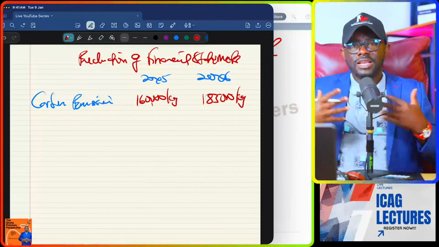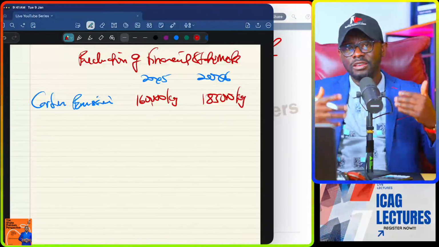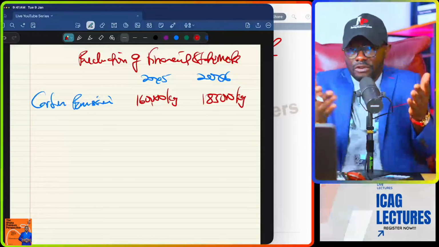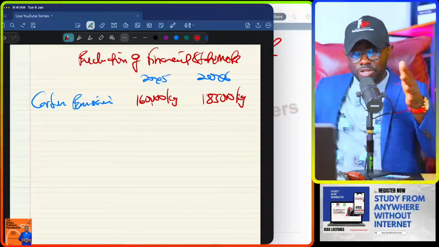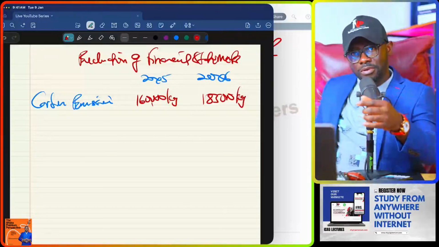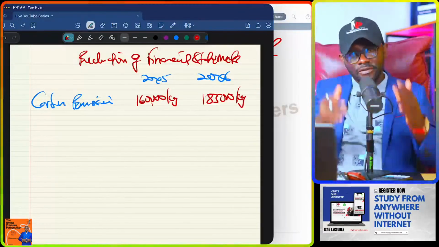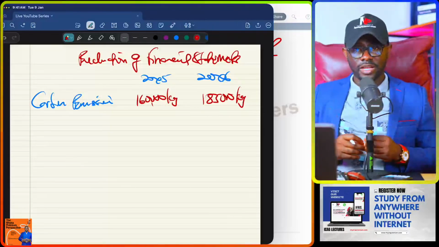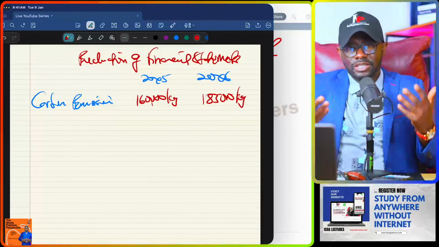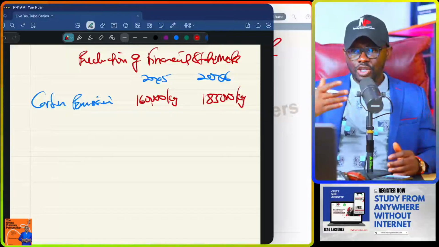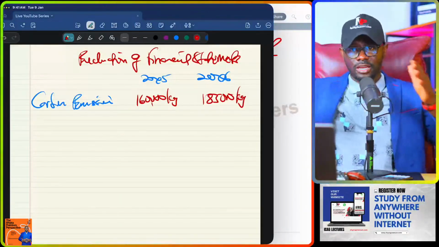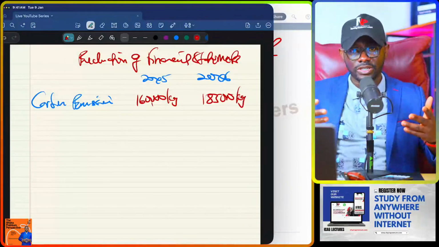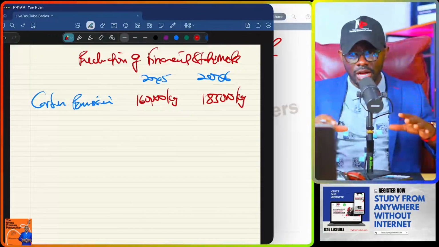And so the entity must then adopt an environmentally friendly way of doing business. For instance, they must find a way to reduce the distance between input and the factory, and find a way to reduce the distance between factory and then what? The final consumers. Because this is very important. Or better still, use an environmentally friendly delivery system or input sourcing system so they can reduce their carbon emission.